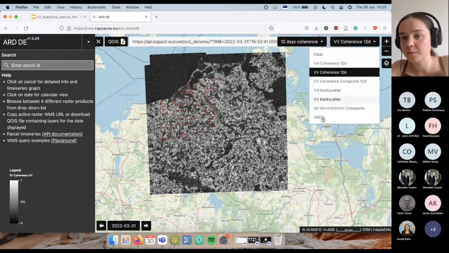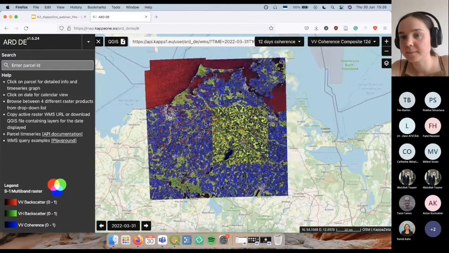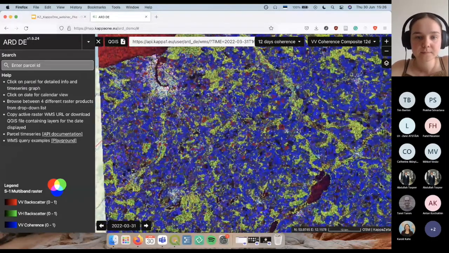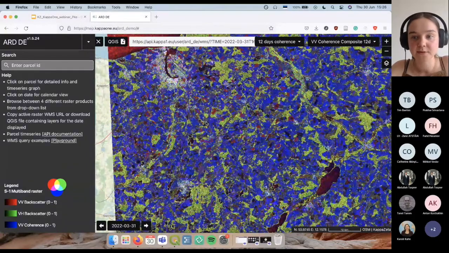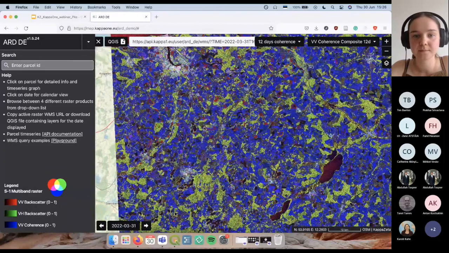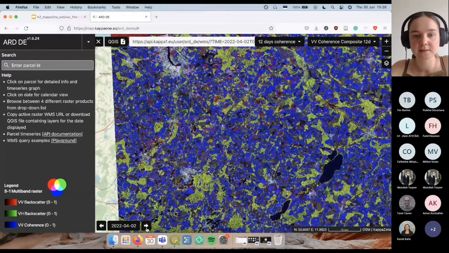For this, maybe we can look at the coherence composite image. There is a lot of bare areas. All the blue areas indicate that there is nothing much growing yet.